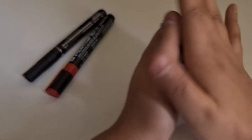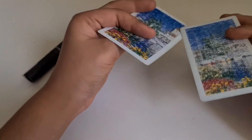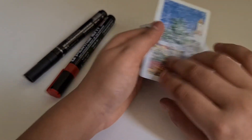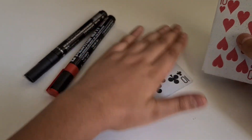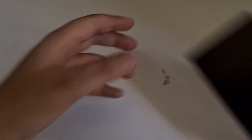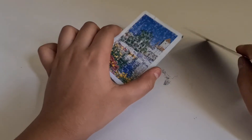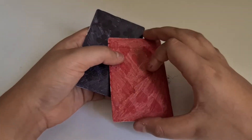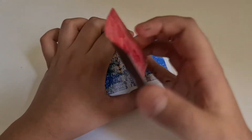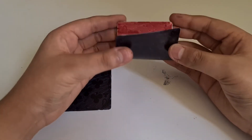You're going to color one card red on the face and black on the back, and the other card black on the face — but please don't color the back of that second card black, because that will spoil the trick. So you're going to paint one card red on the face with a black back, and the other card black on the face with the back left uncolored. Then you're going to take the red-and-black card and place it on the black uncolored-back card. Before that, fold this card into half.